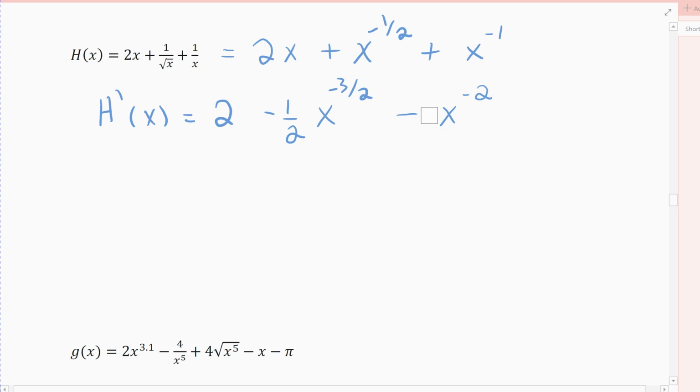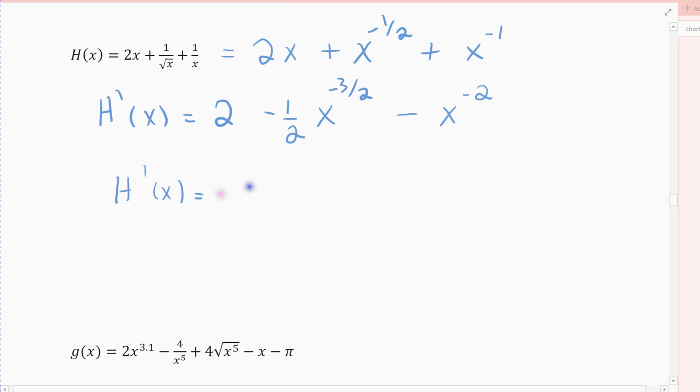But then when we do go put it in, we usually leave it. This is more the proper way. Other than, again, I'll clean it up a little bit. So right now, if this were a test question or a quiz question that I wrote, you can leave it like that. On my lab, it depends on if they're asking you for the exact answer or not. So if they ask you for the exact answer, you will have to rewrite these without your negative exponent.